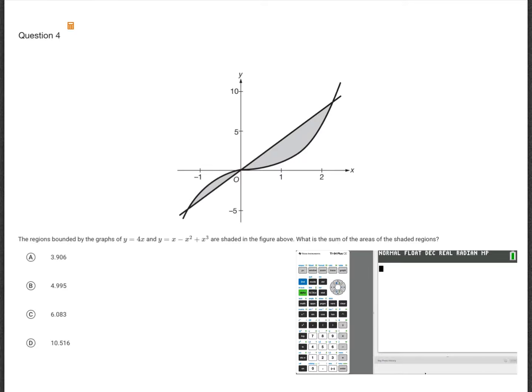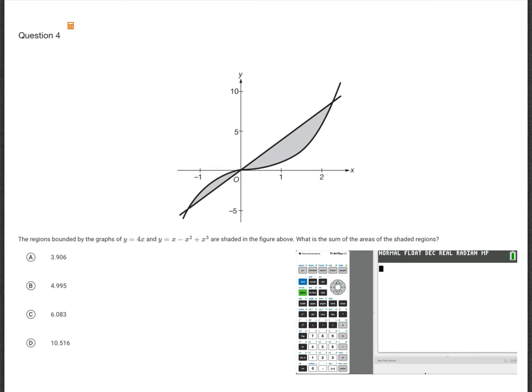One is kind of a standard way of doing it, and one is a little trick that you could do in the calculator, technically by hand also, but more so in the calculator. Okay, so to find area, we're just going to figure out the x values and then do top minus bottom. But notice on this interval, for this shaded region, the curved line's on top and the linear function's on bottom, but from 0 to whatever this x value is, the linear function's on top and the curve's on the bottom.